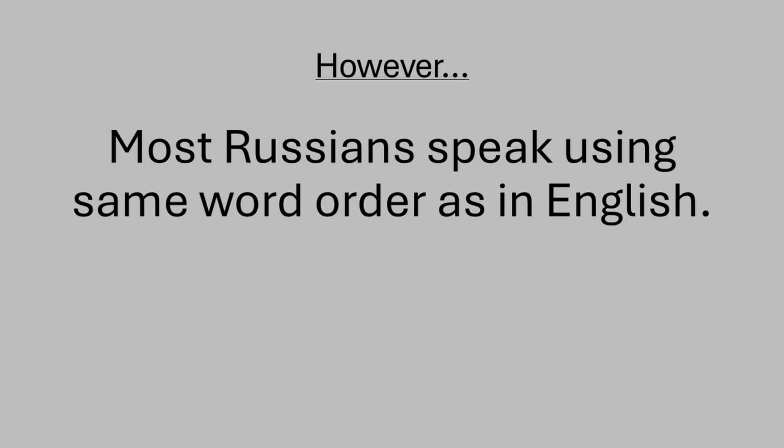Because the word order is not crucial. Now, the reason why I say crucial is because even though the word order doesn't really matter, there's still a common way of speaking within Russian. And luckily, it's to order the words the same way they're ordered in English, where you start with the subject, then the verb, then the direct object.